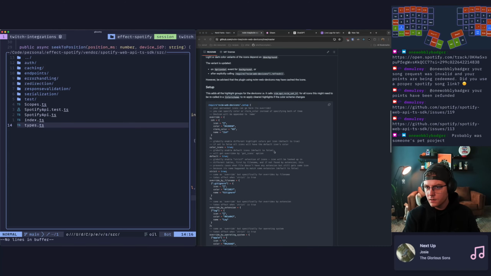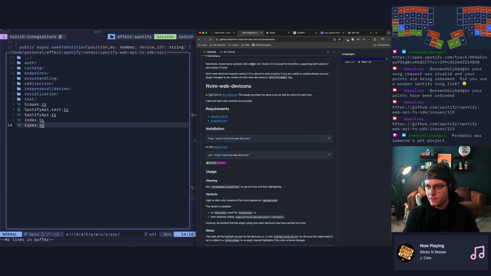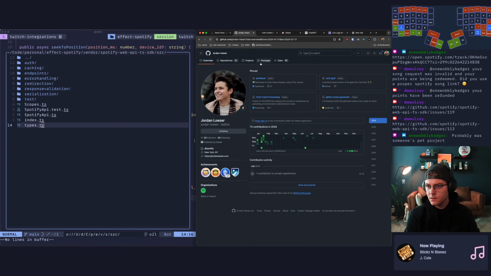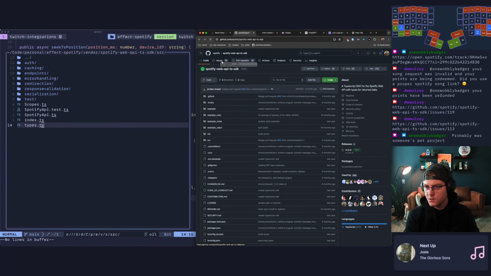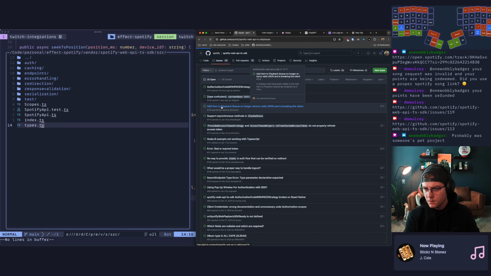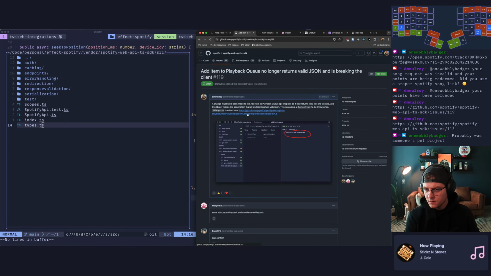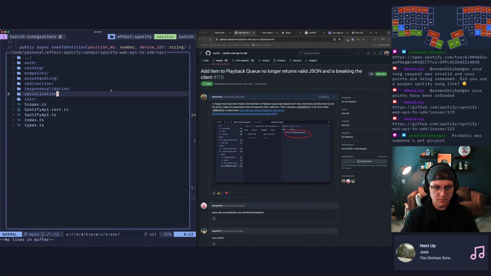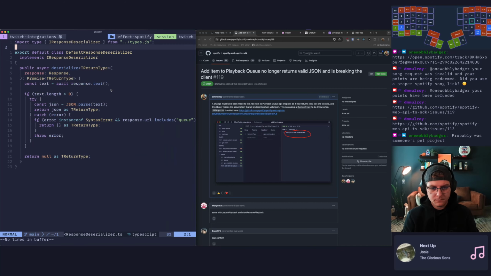Okay, so I need to go back to the issue. Why did I do that? Was it Command Shift T, back, issues, this one, default response serial, in here. So we patched this here.